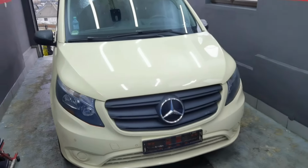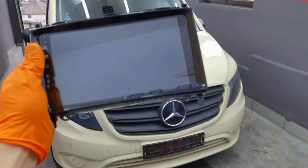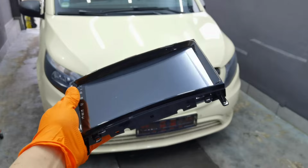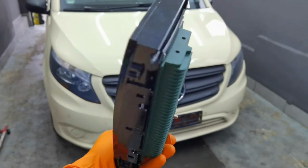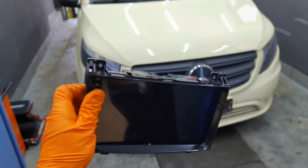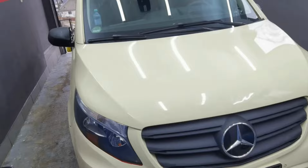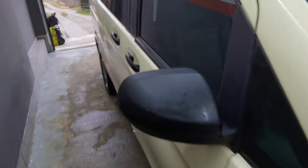In today's episode I'm going to show you how to replace and install a new navigation on your Mercedes Vito. Doesn't matter which year it is, the methods and the steps are exactly the same. The car I'm working on today is a Mercedes-Benz Vito Tourer from 2017 with the 2.2 diesel engine. But this doesn't matter, the method I'm going to show you today is exactly the same for almost any brand of car out there.